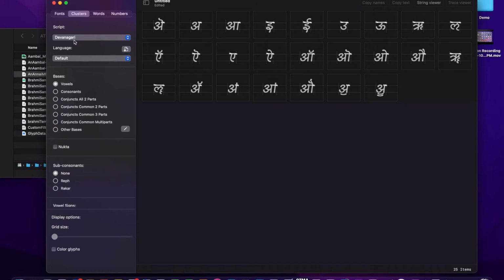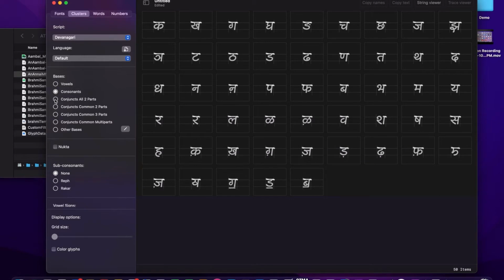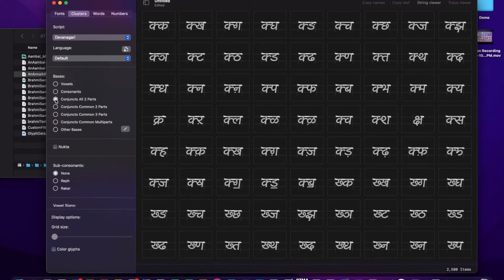I've chosen Devanagari, and the default language is Hindi for Devanagari, and it shows you all the vowels, consonants, all 2-part conjuncts, which are 2,500 of them, all possible. These are all base consonants forming conjunct pairs with other base consonants. So that's about 2,500 of them.